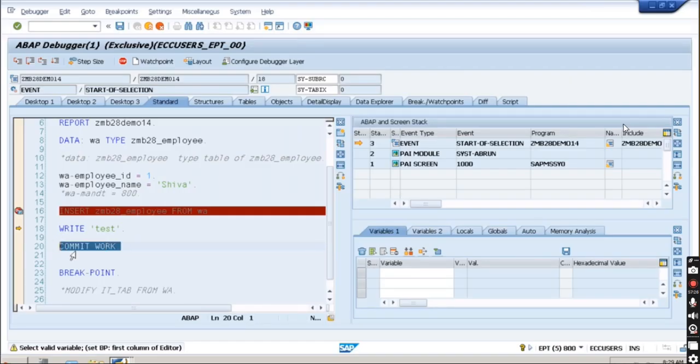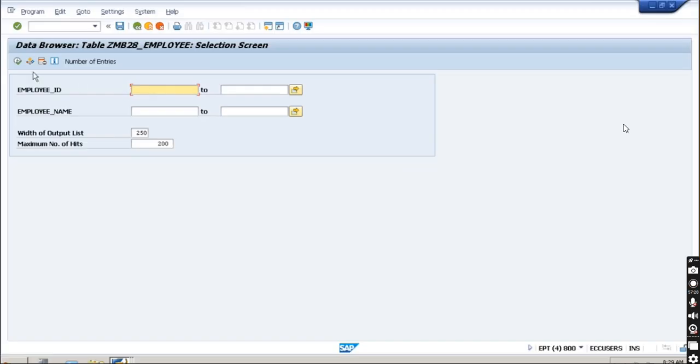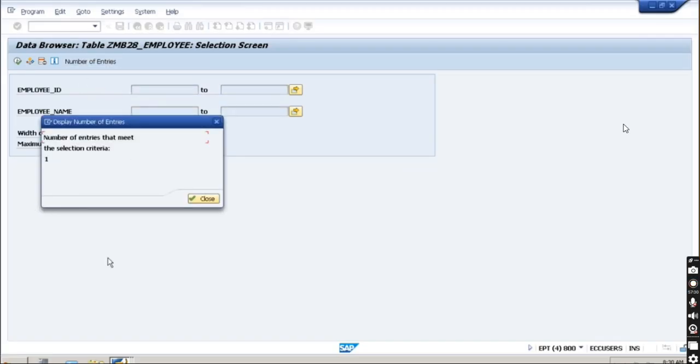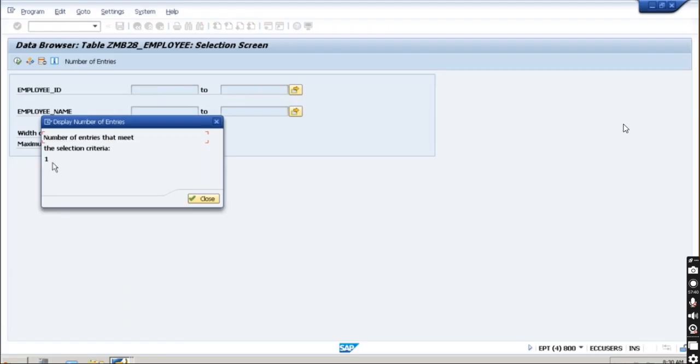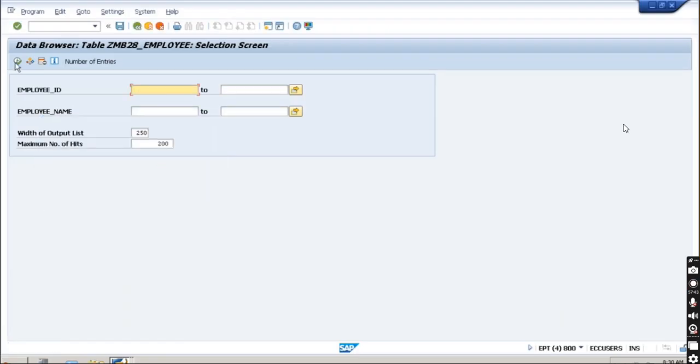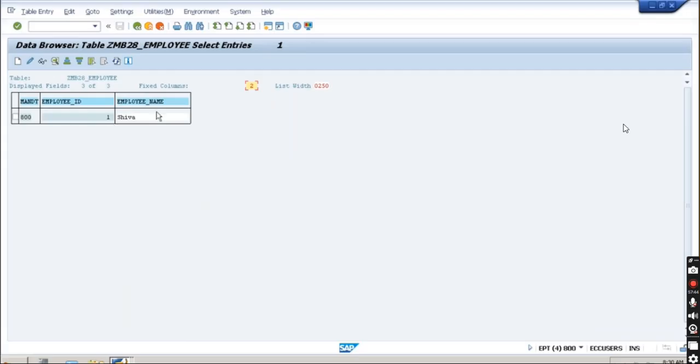You can see that without executing this commit work statement, because my cursor is here, right? Without executing this commit work statement itself, one record has come. How? Because the system automatically took this, here you can see the 1 and CY has come as employee ID. So the system has implicitly performed the commit work. Okay, that's why it is there.